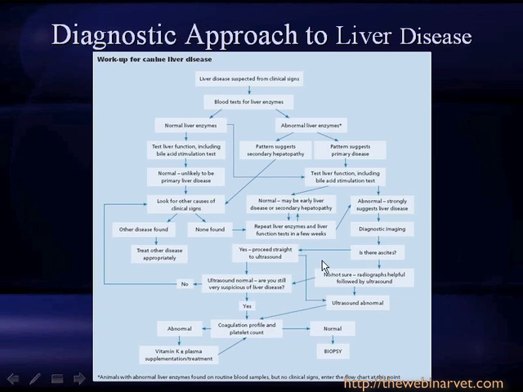From there, we may well consider some kind of imaging, and maybe allied to the imaging, we'll be using cytology if we've got focal liver changes that we can have a look at. But if all of that has failed to give us a definitive diagnosis, and usually, unfortunately, that will be the case, the bottom line with liver disease remains that biopsy is what we actually require to differentiate those diseases. It's still very much the case that we need the anatomy that the biopsy gives us so we can see the structure. And there are certain factors we can get there in terms of prognostic information and therapeutic information, which really only a biopsy can provide.